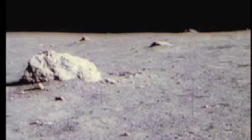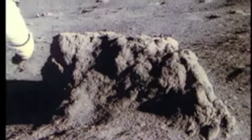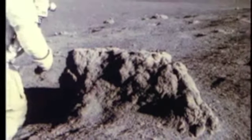But now Shepard and Mitchell pushed on. After a brief stop at a second survey site, they began their assault on Cone Crater — a climb not only toward the summit of a lunar mountain, but back through time. A large crater acts in many respects like a drill, throwing out material from deep beneath the surface. This material should be very different from any collected before, perhaps dating back to the origins of the moon and even the solar system.